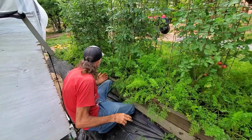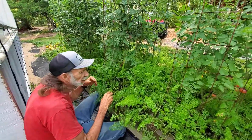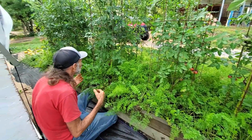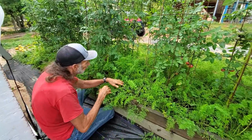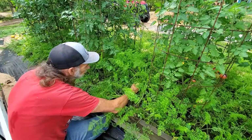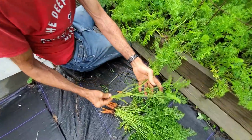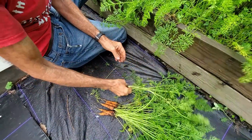We planted them in amongst the tomatoes because they actually benefit the tomatoes. Not only do they make a good ground cover, they're very beneficial to the tomatoes. And the tomatoes are beneficial to the carrots. The maggot fly that comes to the carrot is kind of tricked by the tomato. And see how big that top is? It's as big as those ones are. But look, you'll get a little carrot like that every so often.